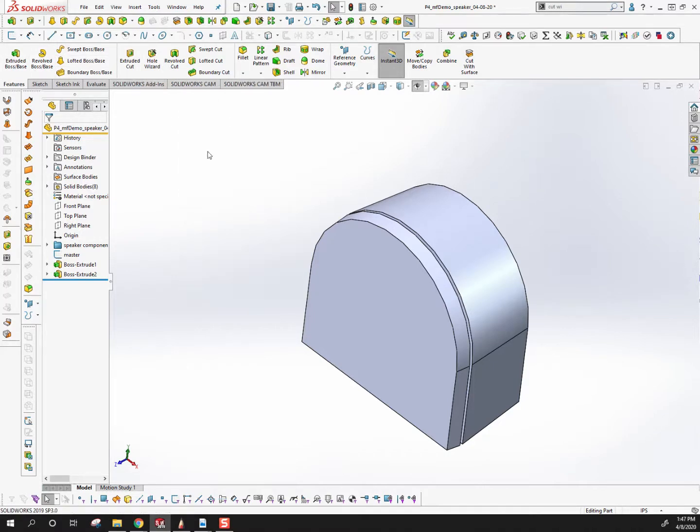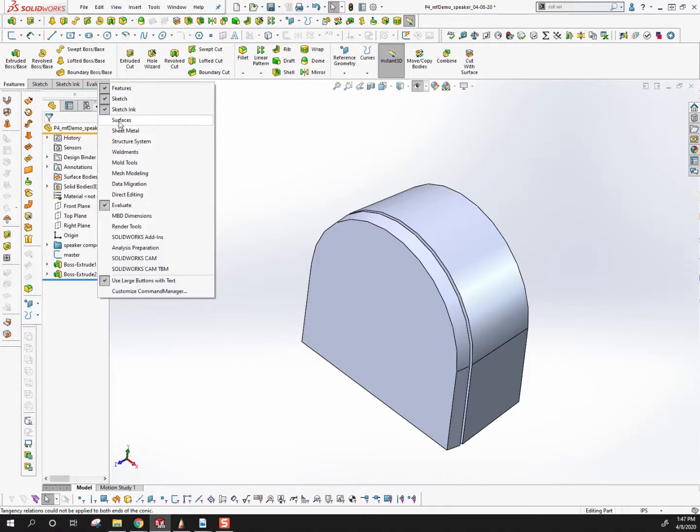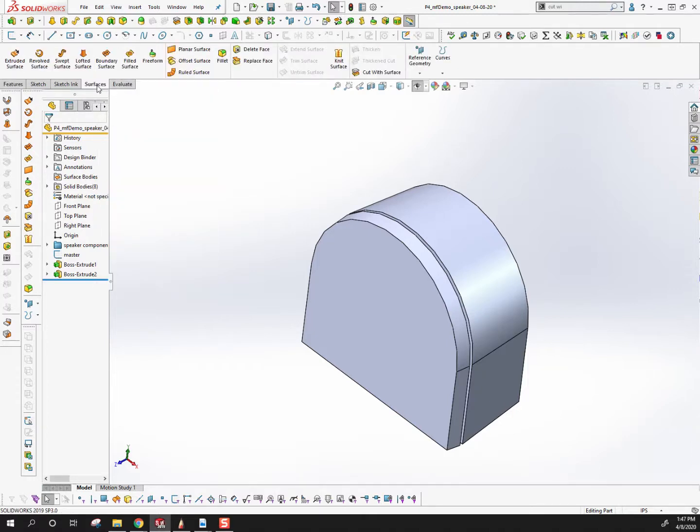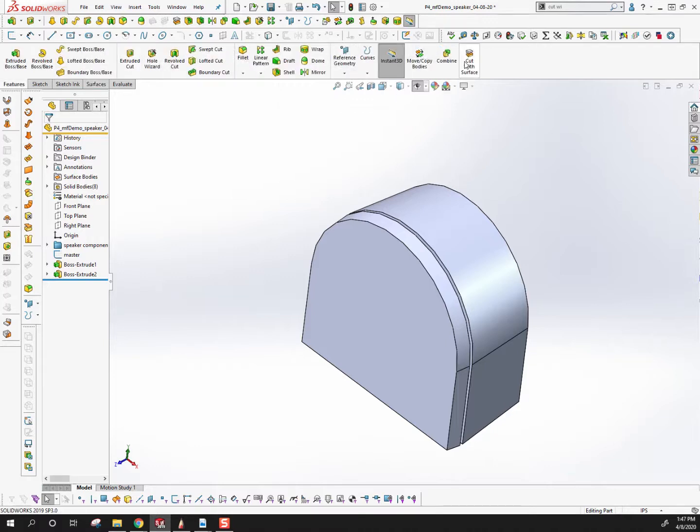So I don't need any of these like SolidWorks CAM stuff. This is all like analysis. Evaluate might be helpful, but you can check surfaces. And here it is, cut with surface off to the right. Thank you for that, Sarin. Or you can put it here, as I showed you, if you can't find it.